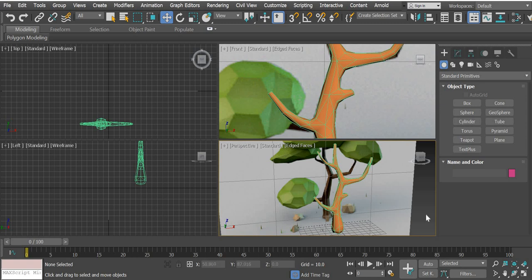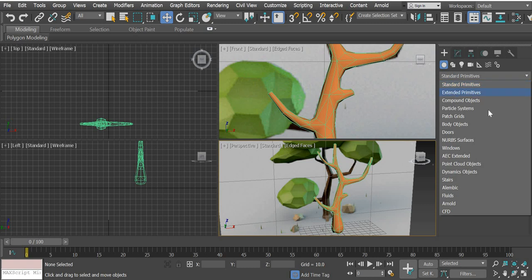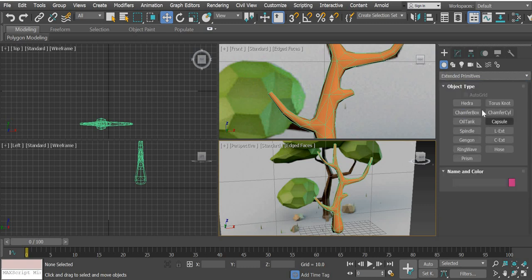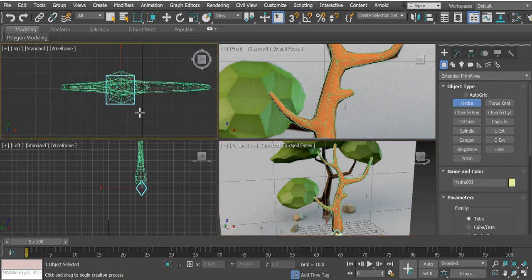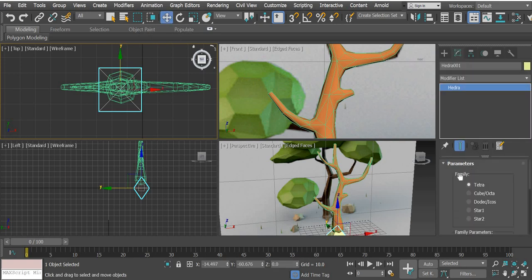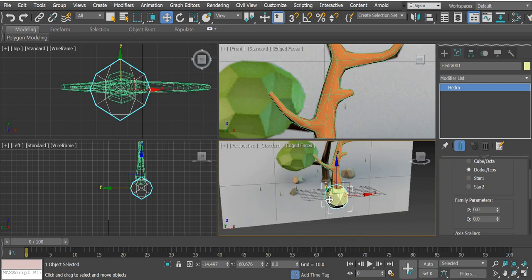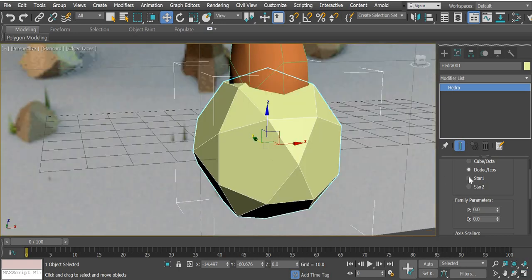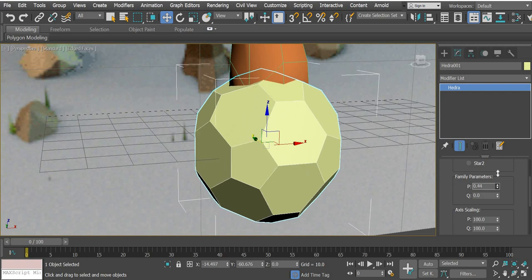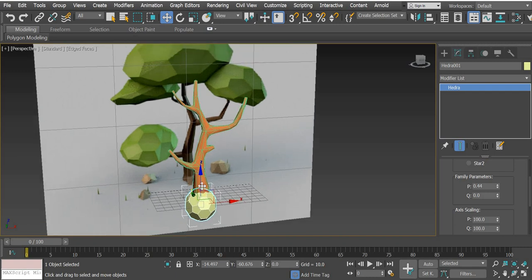Okay, now what we will do is we will create the foliage. For the foliage, we are going to go to extended primitives and use a hedra. Okay, so you click and drag, go to modify panel, and we will use a dodeca or icosa hedra, and we will move the P so you get a shape like this.